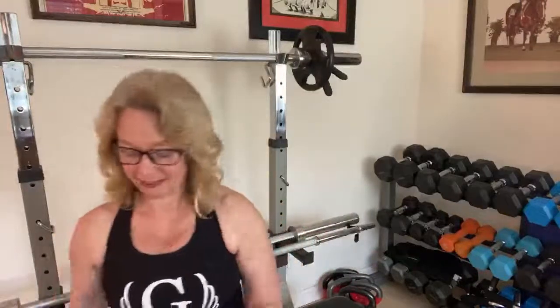All of this fits in 9 by 9 feet of space. That's all I need. Actually, you could probably get away with a little bit less. We did the measurements. Actually, I'll kind of show you here.